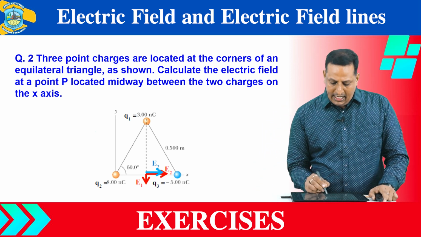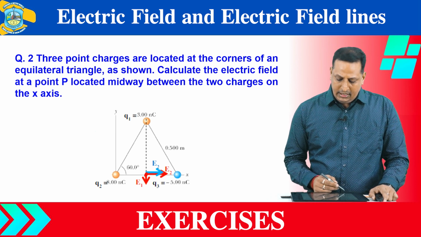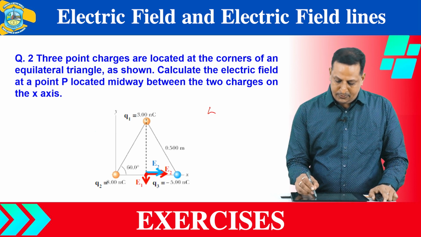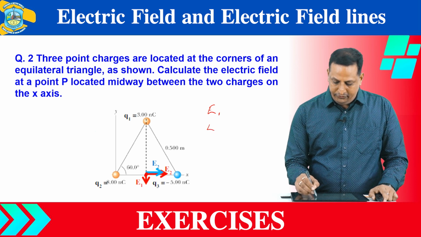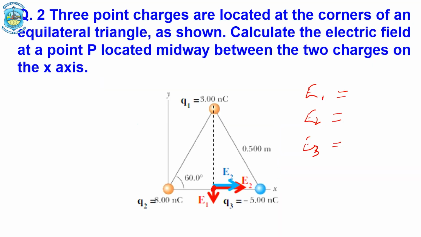Again, in case we have to find out the net electric field here, what we need to do is find out the expressions of the electric field which is produced by the individual charges. See, the electric field which is produced by charge Q1, the electric field which is produced by charge Q2, and the electric field which is produced by charge Q3. After calculating the individual electric fields, we can find out the net electric field by adding these 3 vectors using basic laws of vector addition, triangle or parallelogram laws of vector addition. And that part of this question I'm leaving as an exercise for you.